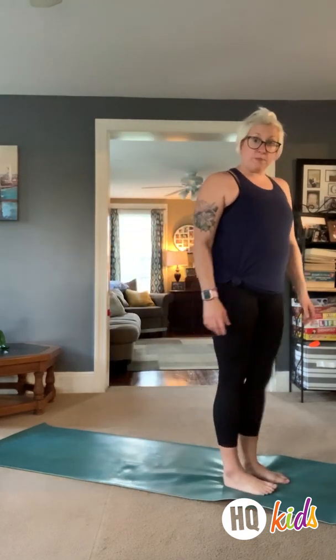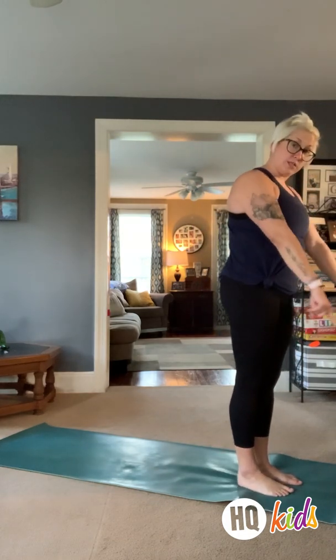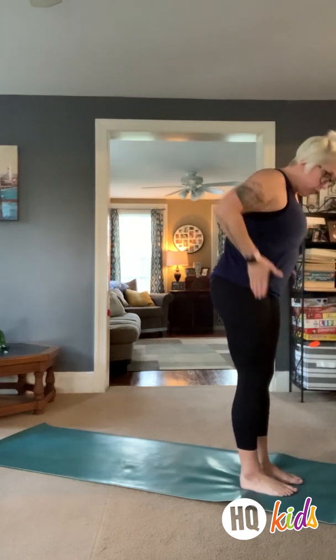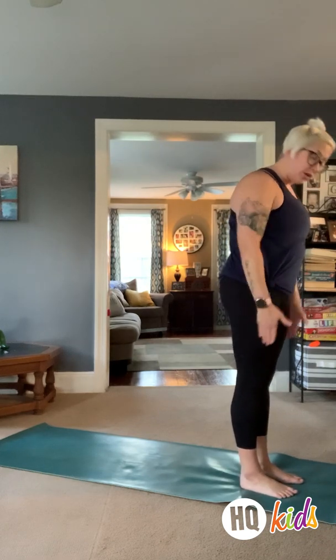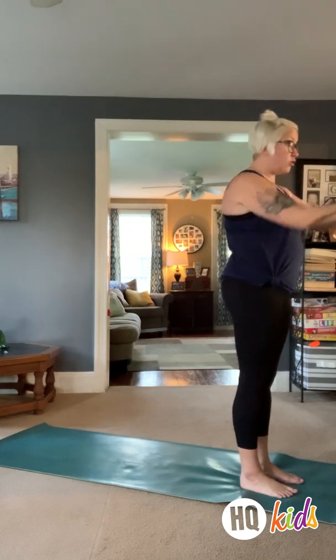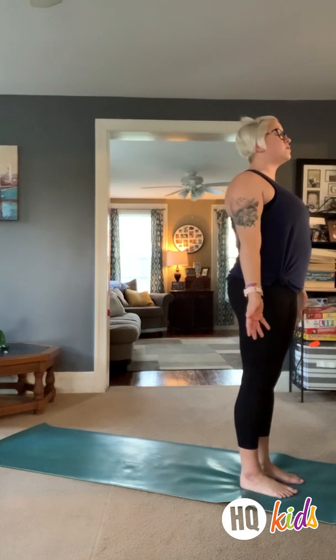So we're going to start by standing towards the front of our mat, so the top of our mat, the short side. This is the short side, and then you have your long side down there. So your feet are going to be right under your hips. If you look down, make sure your heels come right up under your hips. Your toes are going to be facing towards that short edge of the mat, and your hands are going to be out to the side here in mountain pose.